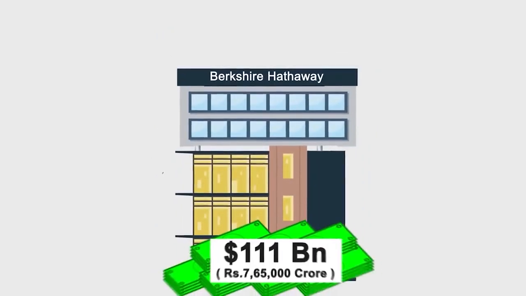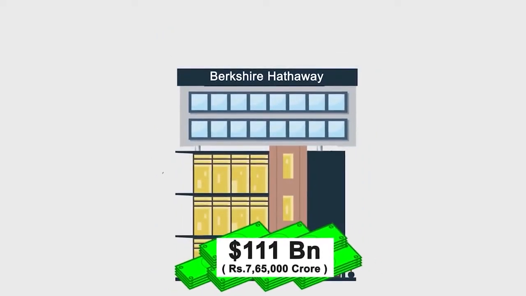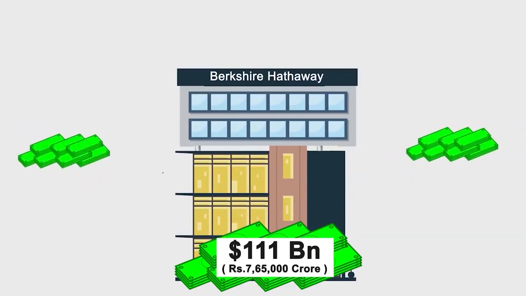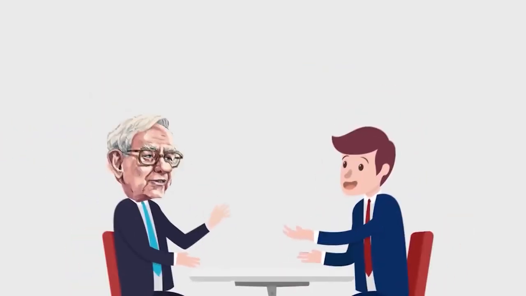Here, we can learn something important from Warren Buffett and his company Berkshire Hathaway. A few months back, Berkshire Hathaway had $111 billion, which is approximately Rs 7,65,000 crores worth of cash. The company's cash had been increasing steadily for the past few years. When Warren Buffett was asked about this cash, he said, "Currently there are no good opportunities in the market." This is why the cash is still with the company and has not been utilized yet. As soon as the opportunity arises, we will start using it.